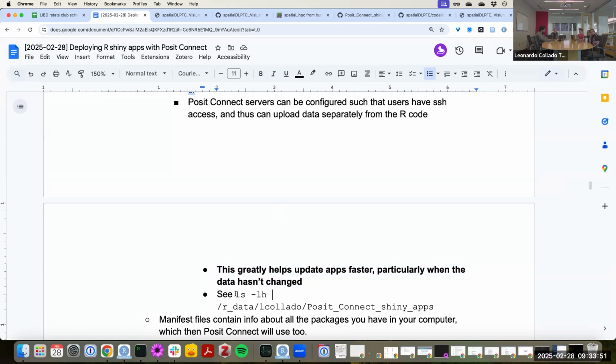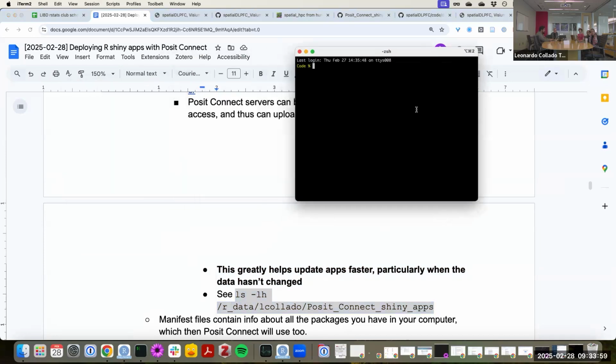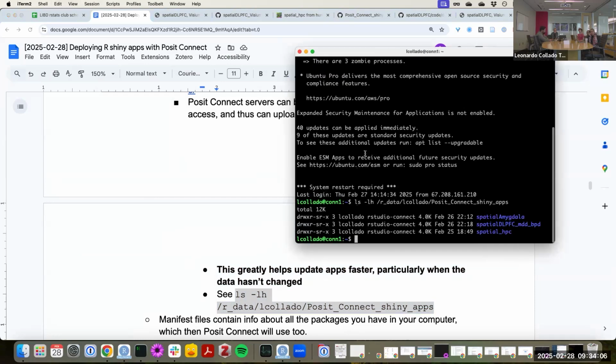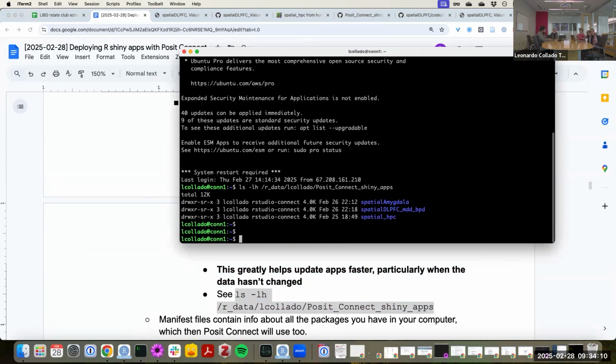Now, with Posit Connect here, the admin for Posit Connect gave me SSH access, so I'm just gonna log in. And we'll see here on that server, I created a set of directories mimicking the structure that I have on the Posit Connect Shiny Apps repository.